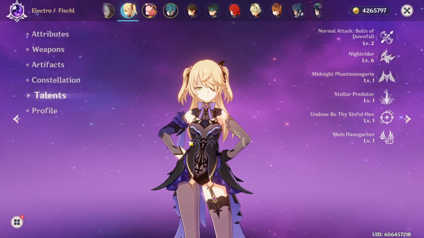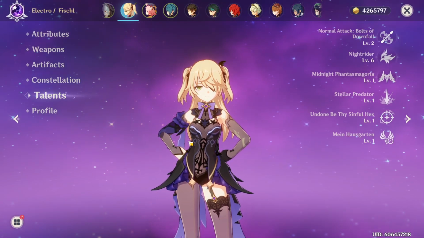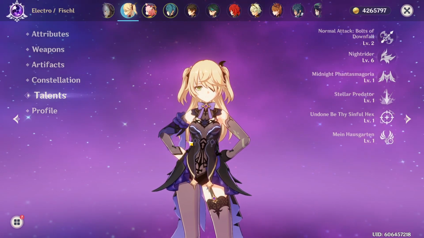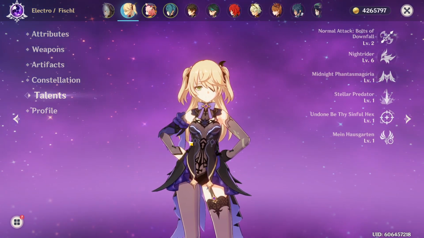So for talents, we won't be auto attacking with her, so don't focus too much on this unless you're interested in running her as your main DPS. And so the main talent you want to be leveling up is her elemental skill, as it is the ability you'll be using the most. Secondly, her elemental burst is pretty good and should be the second talent you want to level.